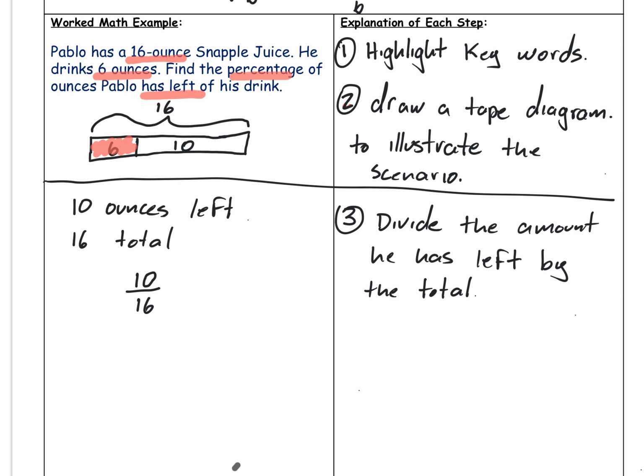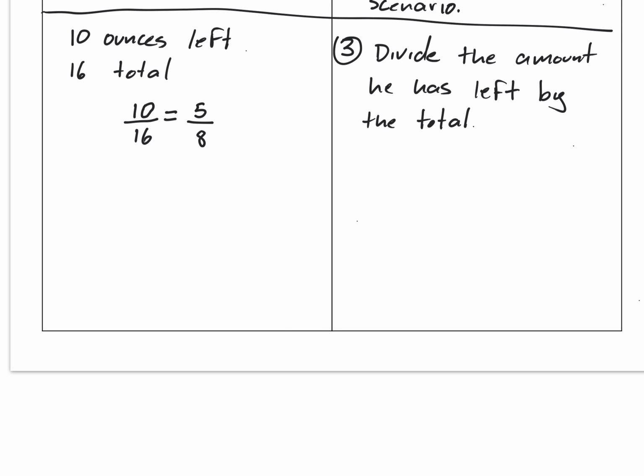We can simplify this fraction. Find the greatest common factor. In this case it is 2. So you have 5 divided by 8. Since we're looking for percentage, you actually have to do that computation. So we are going to divide 5 by 8. Remember, 5 goes inside, 8 goes outside. Okay, so let's draw the house. We have 8 outside, 5 inside.